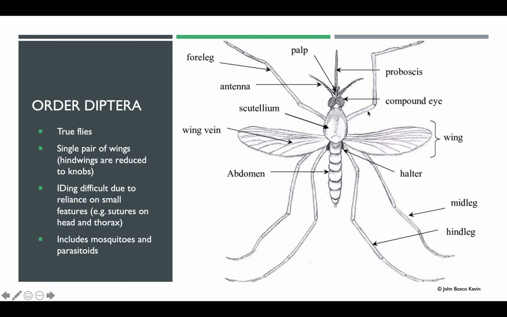Some body parts that you want to take a look at for these are the proboscis. So you'll notice that the proboscis is kind of similar looking to that of the true bugs that we were talking about, but it's typically a bit longer and more obvious, and it protrudes a little bit better. Flies also have these big compound eyes that take up much of their head most of the time. Sometimes they don't, and again, there's a lot of diversity in true flies, and they can get really difficult to ID. But yeah, these are two body parts that you want to take a look at, as well as the single pair of wings. Those are going to be your dead giveaway.